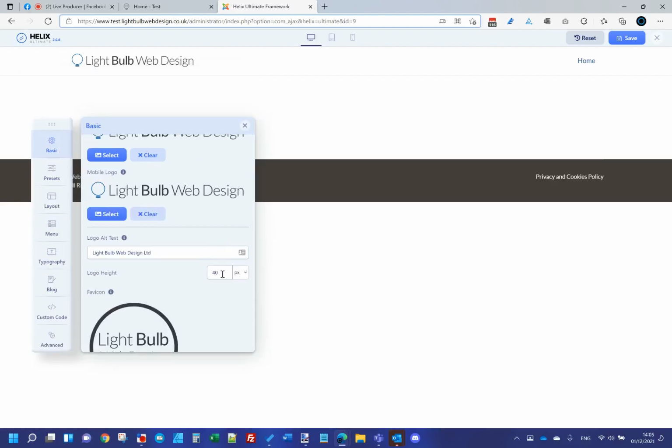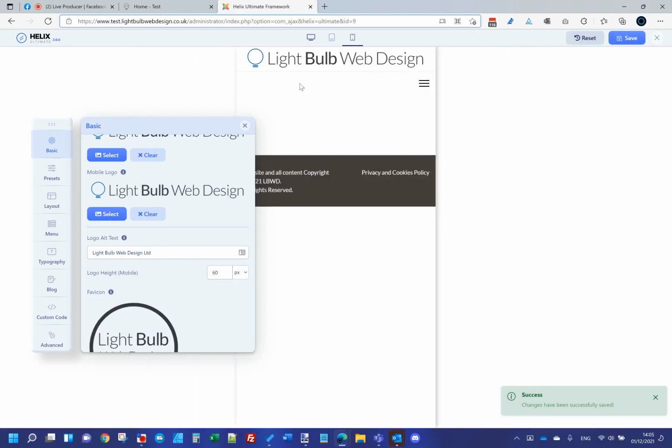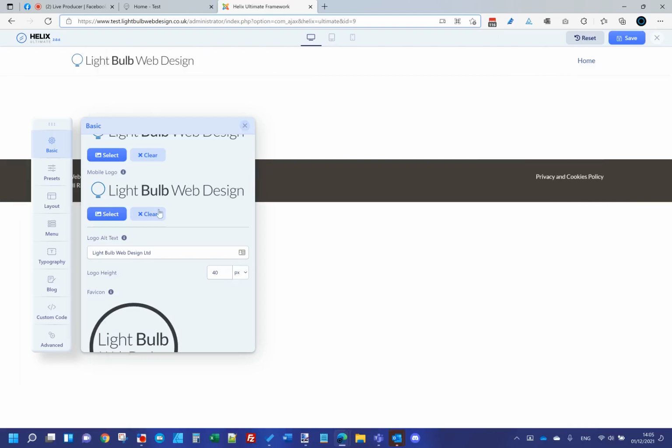Now, what we couldn't do before, but we can do now, is as I change the view here, it also changes the height and the settings to apply to that view. So at the moment on tablet, we can change the logo height on tablet, for example, and save it, and it updates this live as we're watching. If we go to mobile, what you'll see at the moment is the logo width spans across the height of the header, which knocks the menu to the bottom. So on mobile, again, I can set the logo height lower to play with it, and it now brings that up and levels these two. So this little ability now to jump between the layouts is really great to work with.